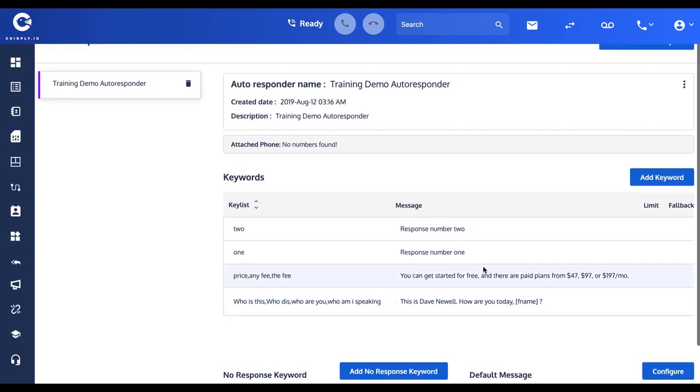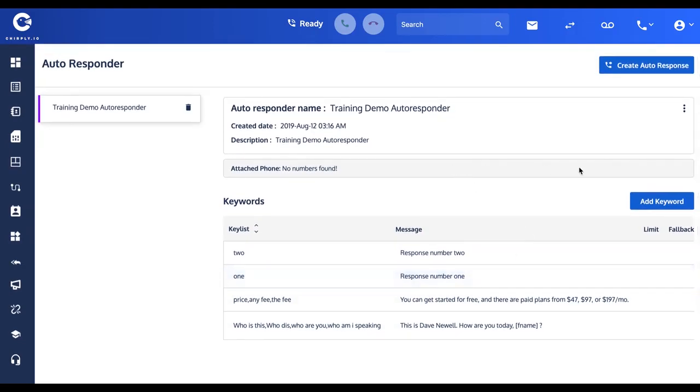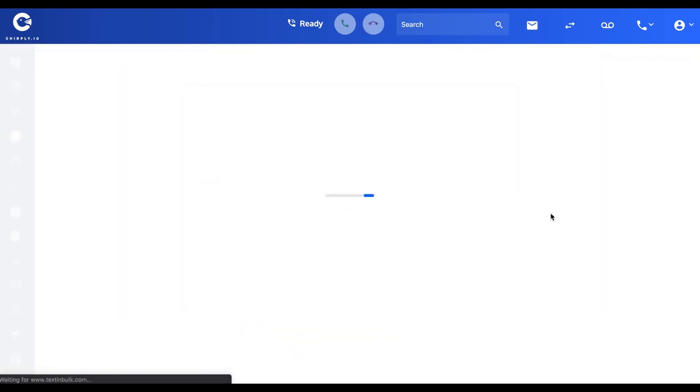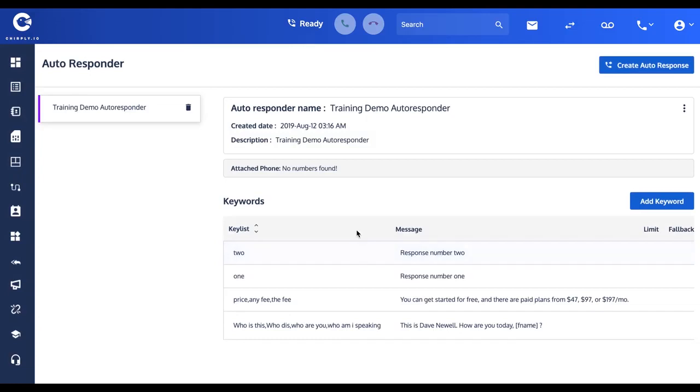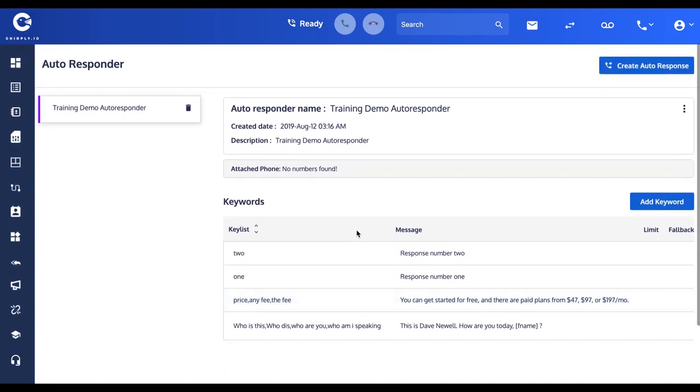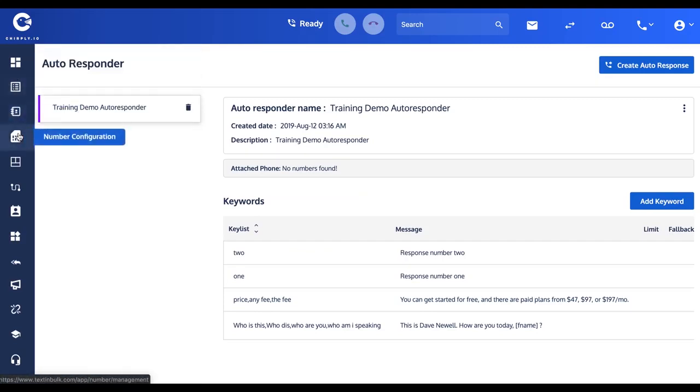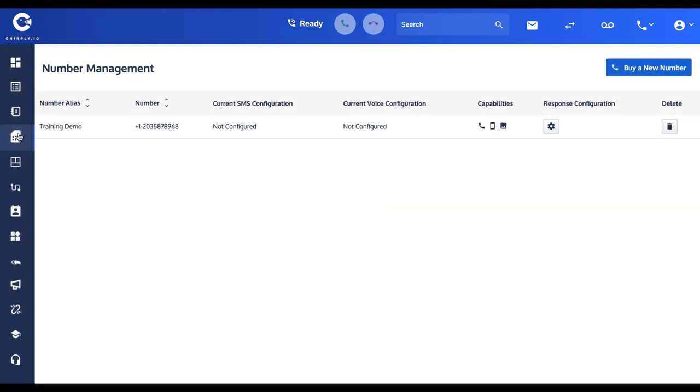All right, so now we've got that autoresponder partially set up. The next thing we want to be able to do, save it again, is apply this autoresponder to one of my numbers. So if I go over here to my number configuration tab, you'll see I've only got one number, and I'm going to configure it.